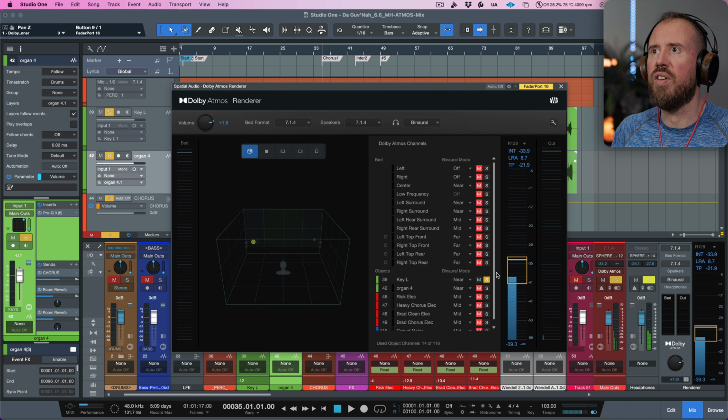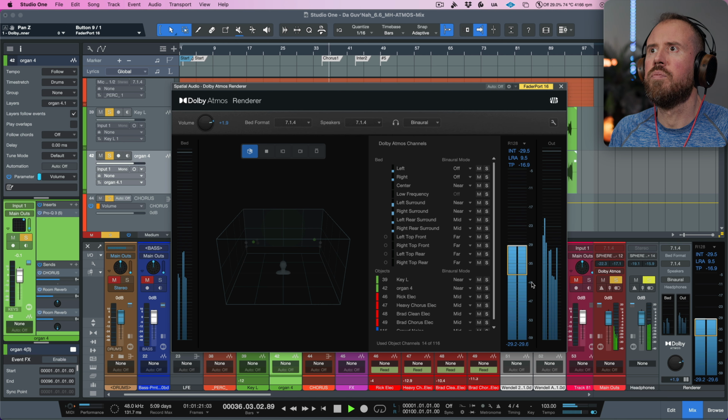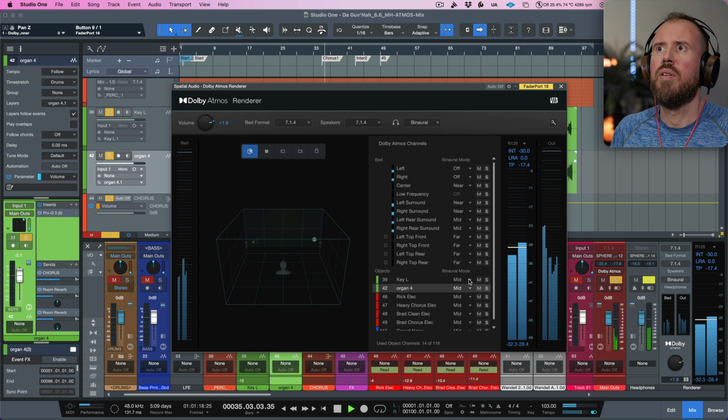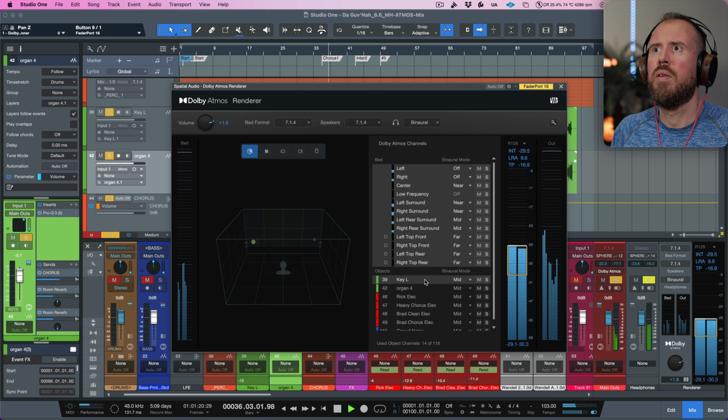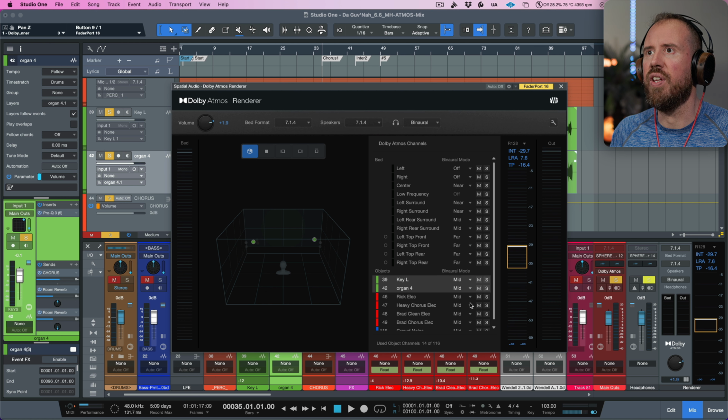Let me deselect this solo from within the renderer. Okay, let's change them both to mid. I'm going to change this one to mid and this one. Okay, I don't like it on far. I think we're going to stick with mid for these.